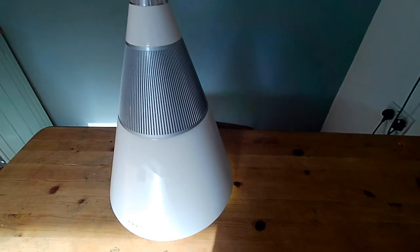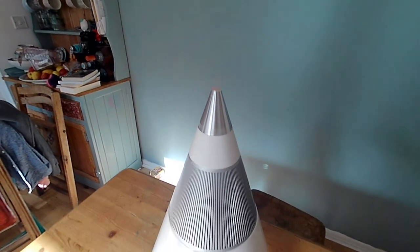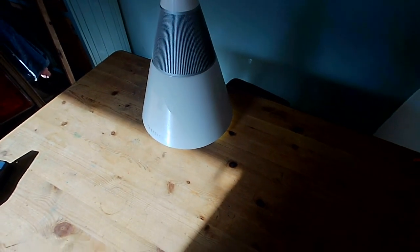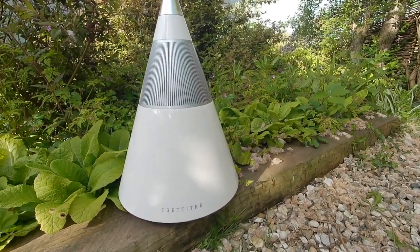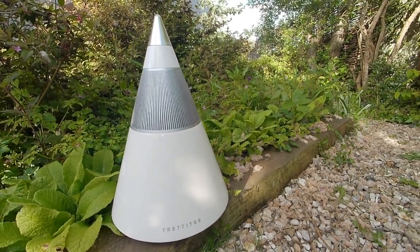On to the main event: how does the Trititra Trisand One actually sound? Is the mountainous music player capable of outputting audio as it was meant to sound? The Trisand One includes a multi-speaker design housing two 1.25-inch tweeters and two 2.25-inch full-frequency speakers behind the metal mesh, with a separate 5.25-inch subwoofer in the wooden base. The result is a conical circular speaker that, remarkably, sounds exactly the same no matter where you stand — making it a useful speaker for parties or in the garden.